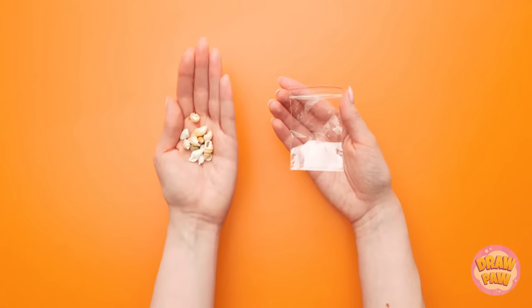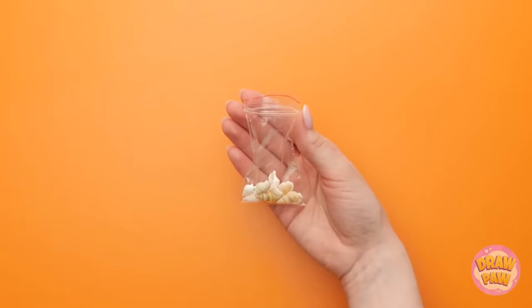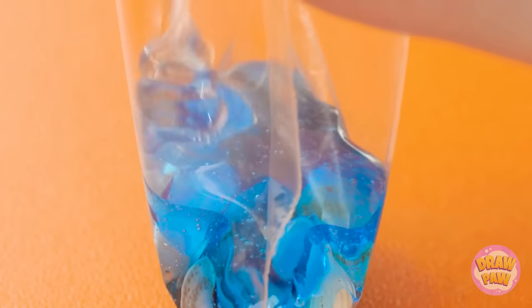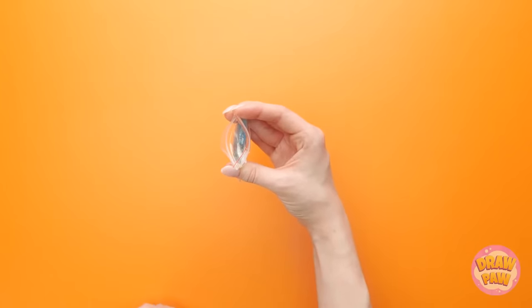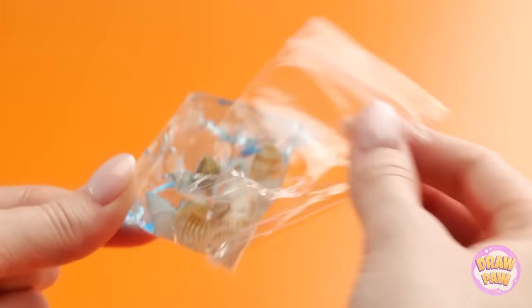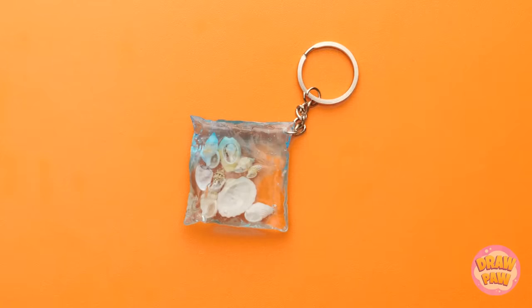It was actually pretty easy to make. I just used a little plastic bag and then put tiny shells inside. And then it was time for some light blue resin. I just poured it right into the bag with a shell. It looks like ocean water. Okay, that should be enough. And then I just need to let it set. There we go. Next up, I just peeled off the plastic bag. And then, of course, I needed to add the keychain. I did it right at the top corner. And voila! It was done!